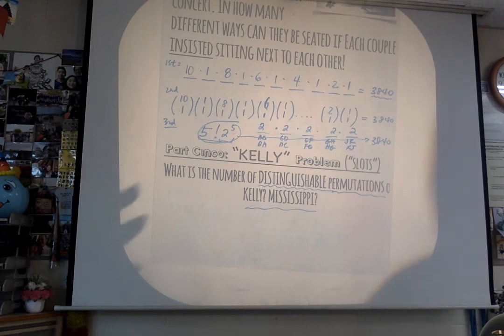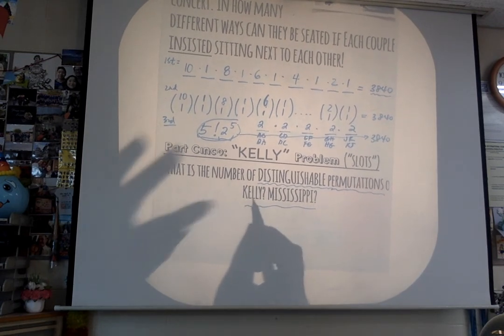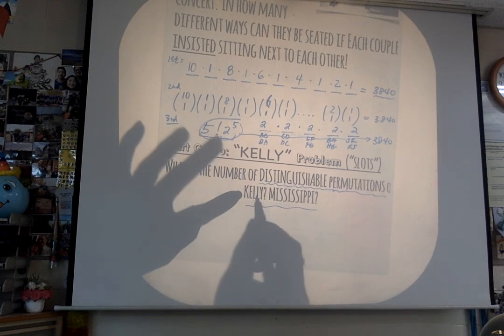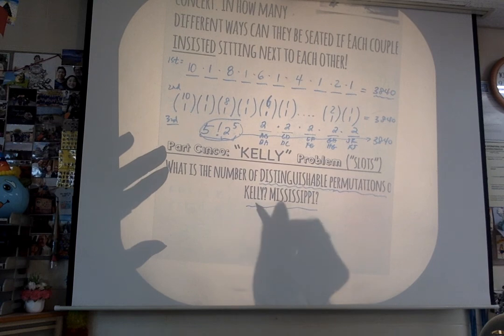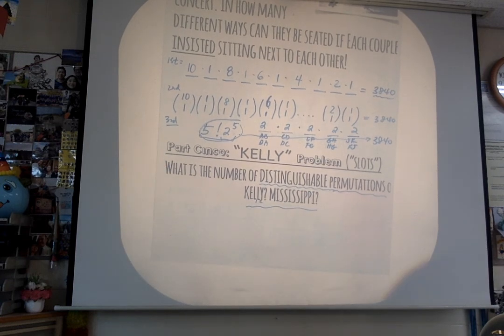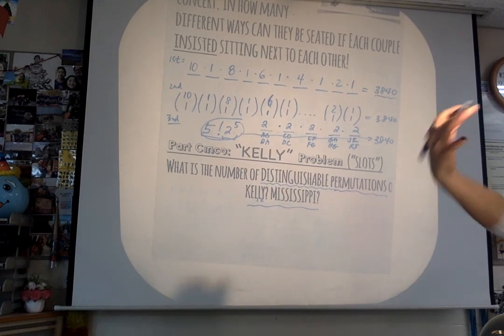So you guys, that means LL. If you spell out a name with K-E-L-L-Y, but you want to rearrange it, that L and that L, if this is L1 and this is L2, it doesn't matter because the word is the same. That's what distinguishable permutations mean. So we have to count those out.